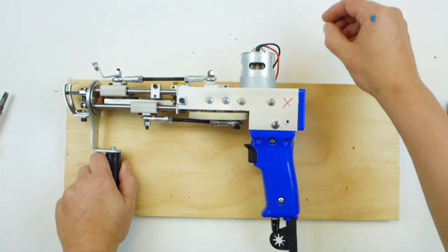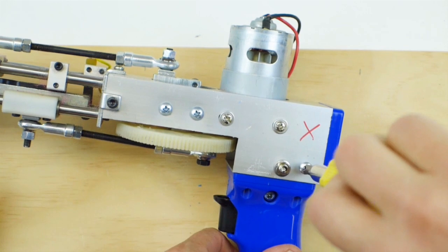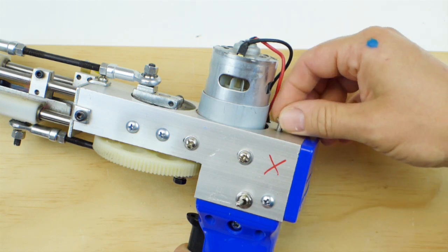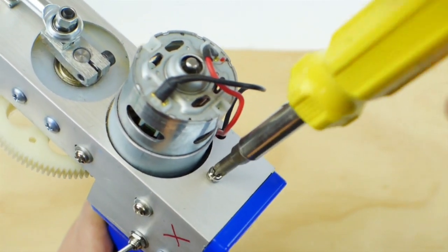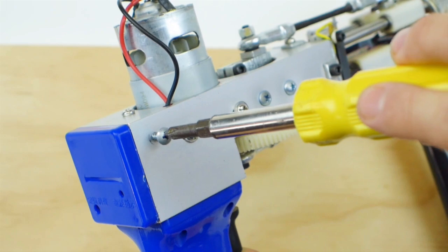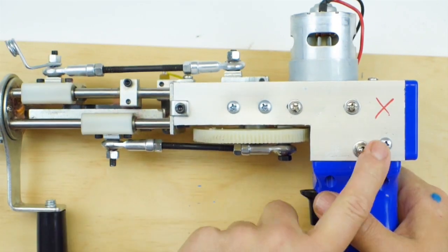So unplug it, and then I just need to screw these 3 screws back in. Get in there so you can see. So just take these 3 screws here. Okay, you're done. Congratulations, you replaced the main power switch on the tufting gun.